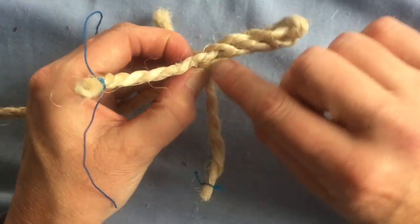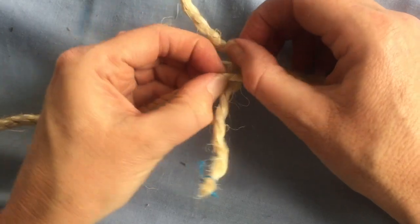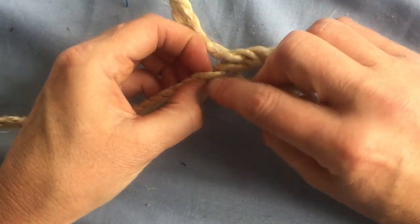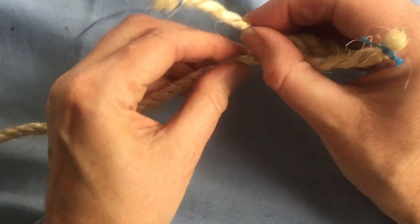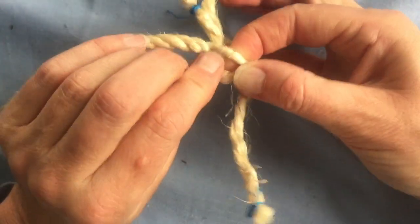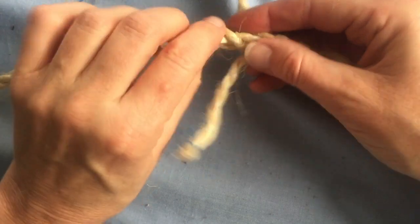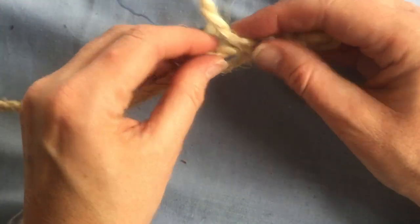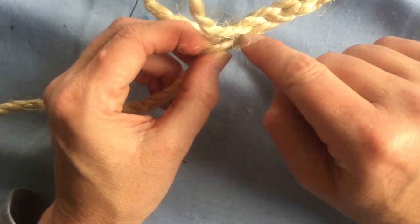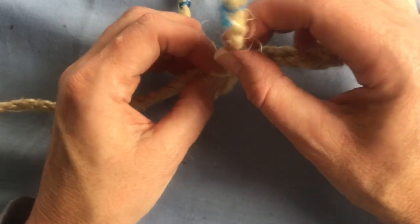What's it doing? It's come out from under here. It's going to go over the one next door, and the next one after that is the one that it goes under. So it really is just weaving in amongst the strands of the rope, like that. Okay, grab this one. It's come out from here. It's going to go over the one next door, and then the strand next to that is the one that it goes under.